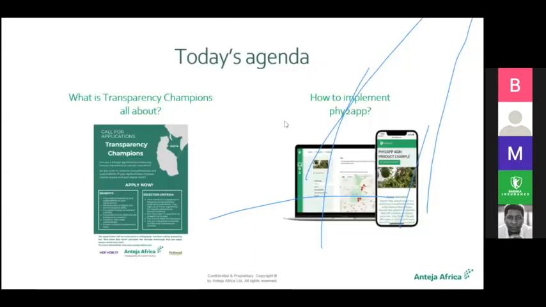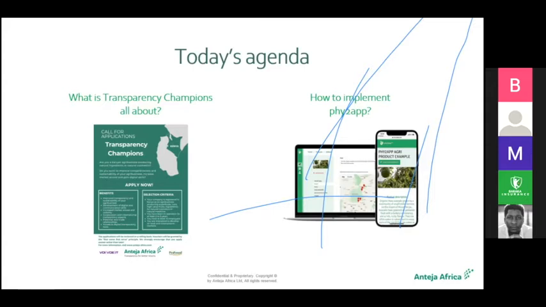So for today's agenda, we will speak about what the transparency call is all about, and then we will look at how we are going to implement this transparency journey for each one of you. It is an individual journey, and why we call it a journey is because there are steps to transparency.